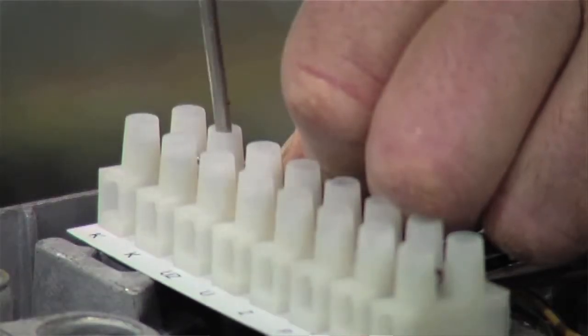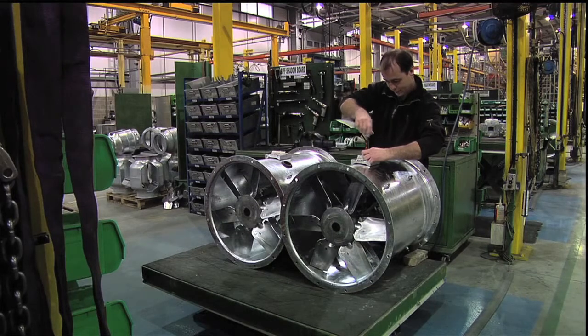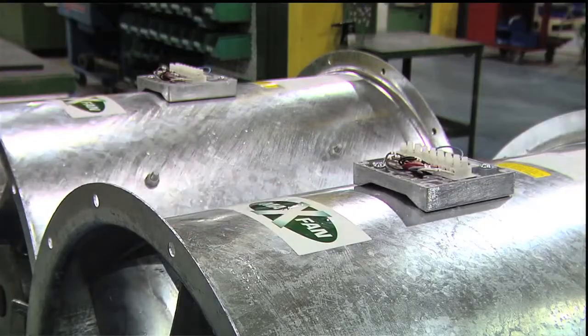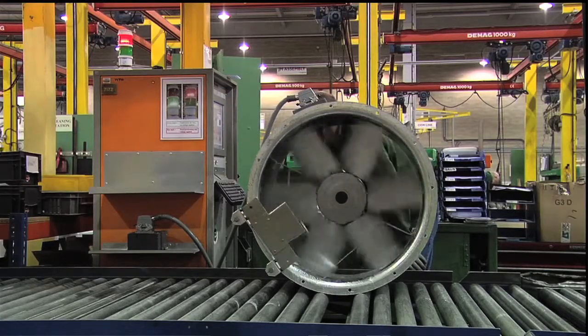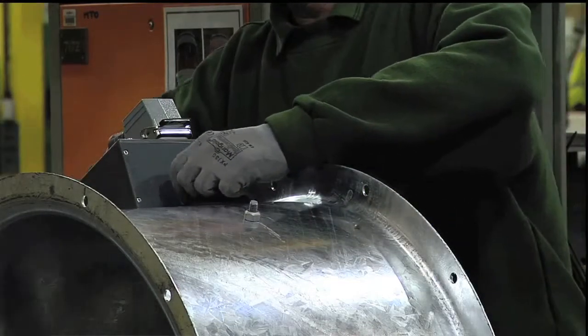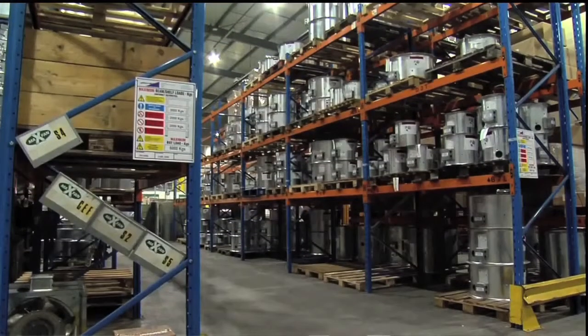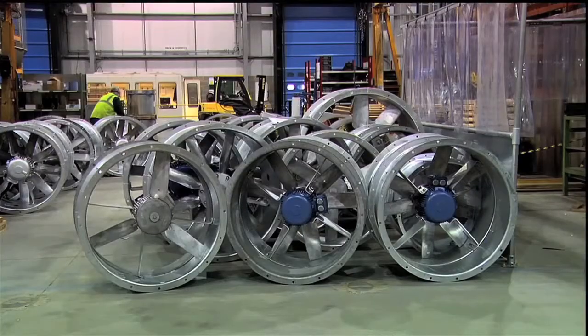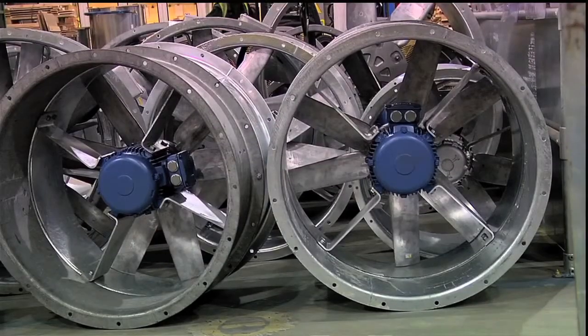For instance, back in June of last year, the standard electric motor moved away to becoming a specialised motor called the IE2 electric motor, which has a massive impact in carbon reduction and efficiency. In fact, this has reduced the energy consumption by over 30%. Coupled to this, our main driver, which is our axial fan, we've had to develop the efficiency factors from, say, 75% to over 90% to meet the carbon reduction emission programs.